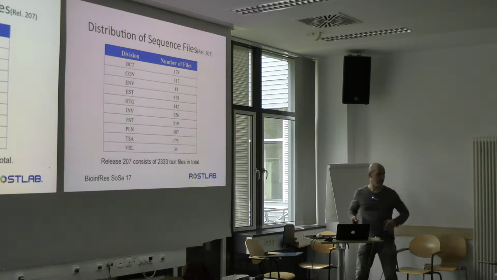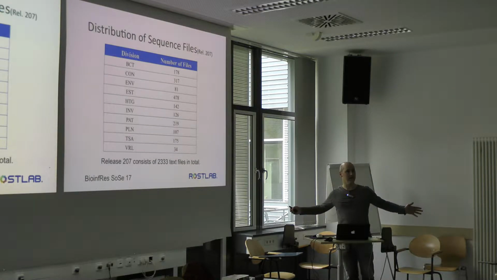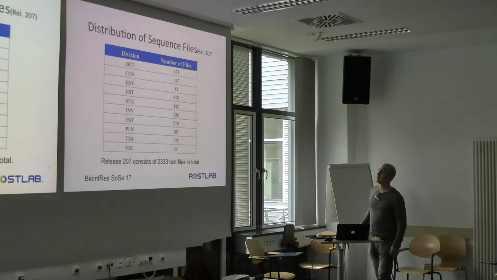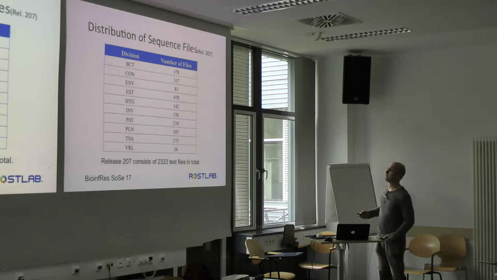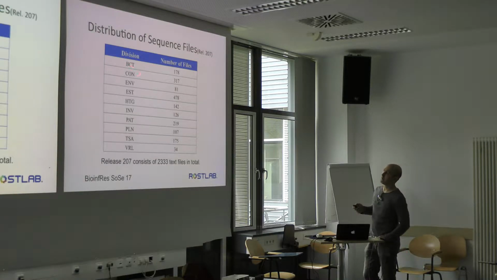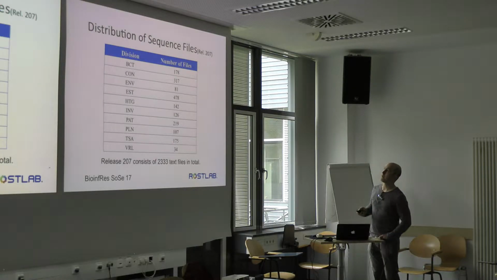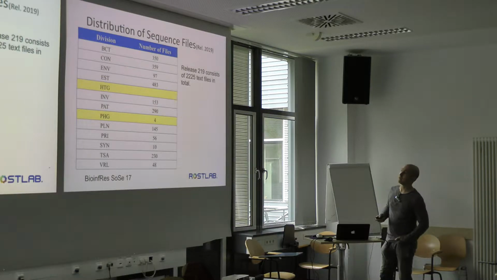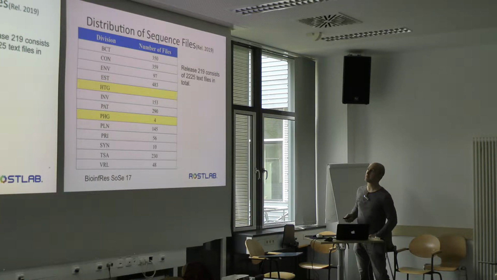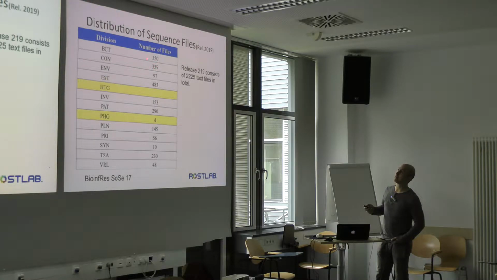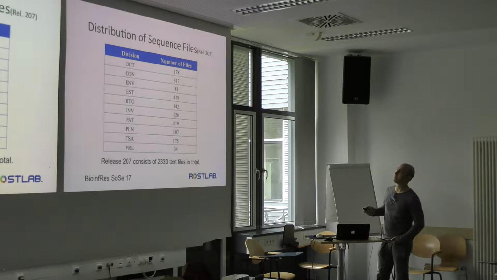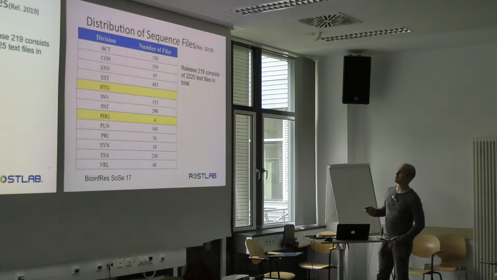Okay. So as we see, this huge database, actually, if you download it, it's a huge set of text files or compressed text files, and this is organized in different sections. So it means it's roughly, I think now, more than 900 gigabytes. So it's divided into so-called divisions. So if you're interested in bacteria, you should only download the files from bacteria or from the BCT section, and you would have to download the 178 files. And these are here, actually, the recent numbers. So bacteria now grow to 350. You see, from 178 files up to 350.